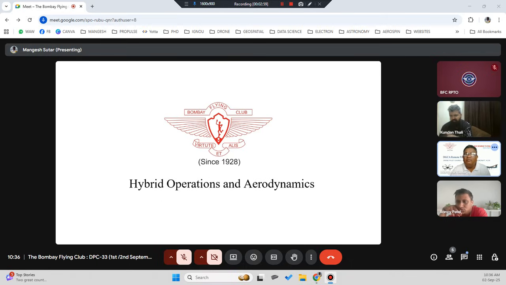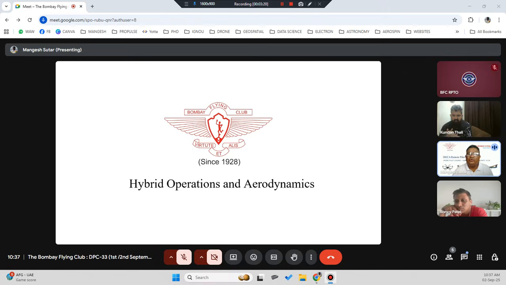Because as you keep on adding the battery, the weight of the drone also will increase, which will compromise the flight time also. So this is the disadvantage of the rotorcraft, along with stability and all. The advantage is hovering, the advantage is vertical takeoff and landing. These are the advantages.